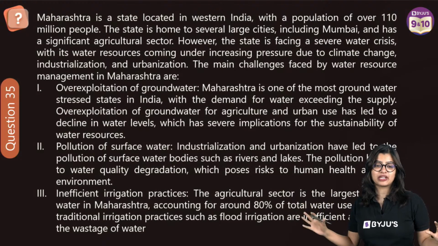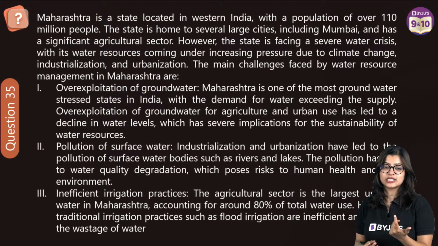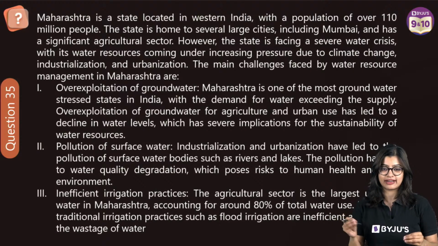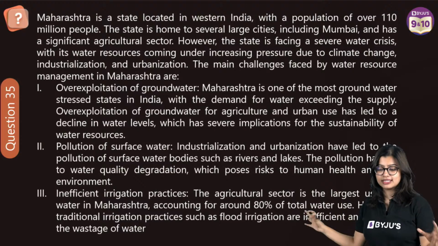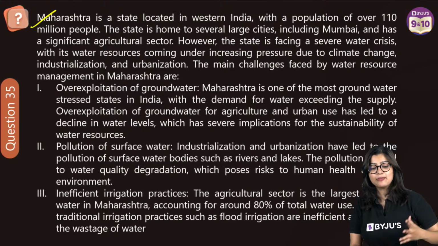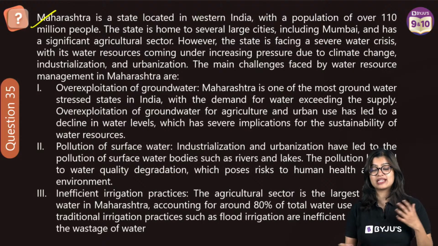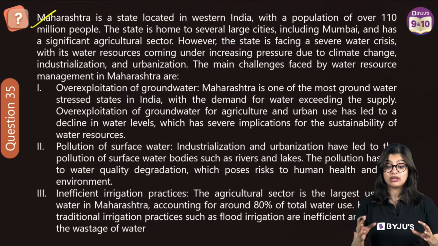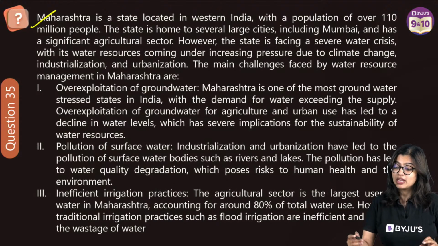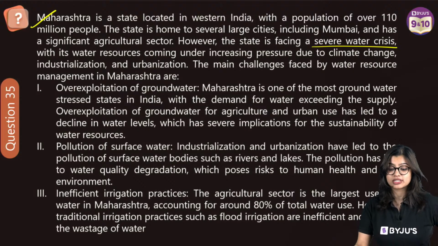We have some information. Now I don't have time to go in detail, or I would rather be crisp, but you can pause this video and you can read it, right? So now, of course, in this particular case, what they've told us is about Maharashtra, wherein it has a population of 110 people. And over a period of time, it also has a significant agricultural sector also, right? So now what have they said? They said that although it's so big and extensive, they are experiencing a severe water crisis.